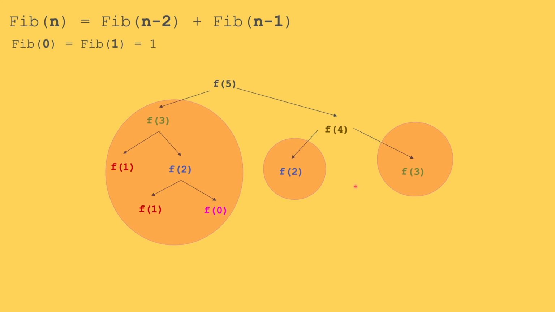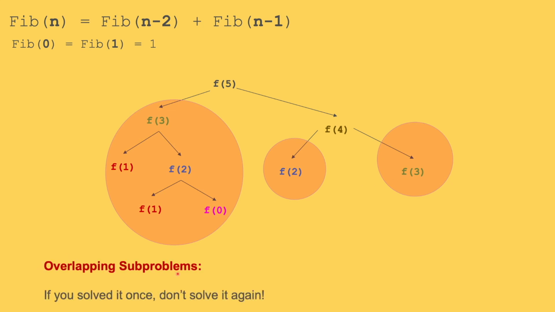This concept is called overlapping subproblems, which basically means if you already solved a subproblem to your main problem, do not recalculate it again. Or in other words, if you already evaluated a node, do not re-evaluate that node in the tree over and over again. Just memoize its value somewhere, and then whenever you need to calculate it again, just quickly look it up and do not expand these nodes. This can significantly increase the runtime of your algorithm. And this is what is called memoization.